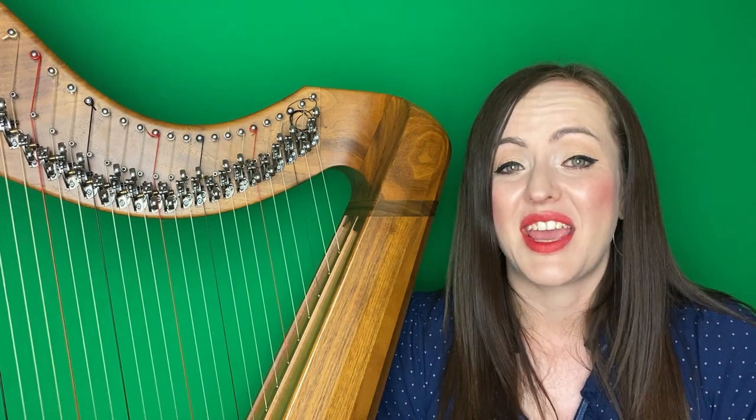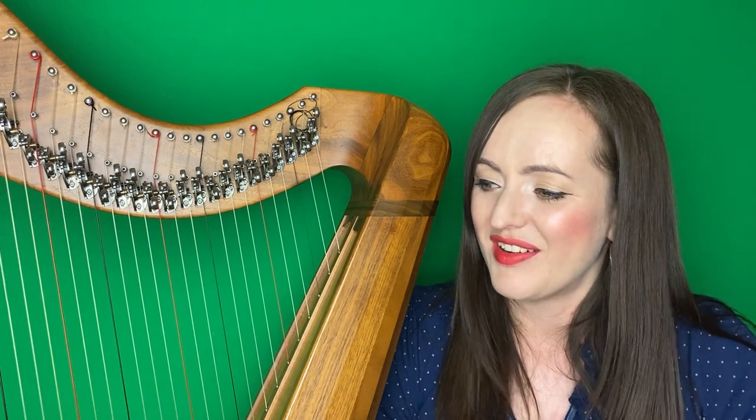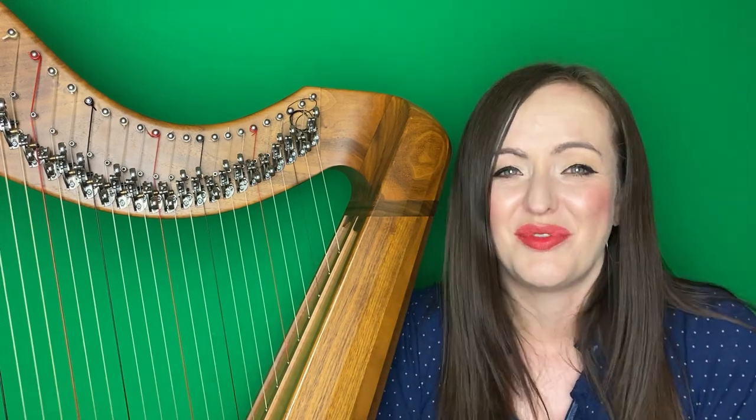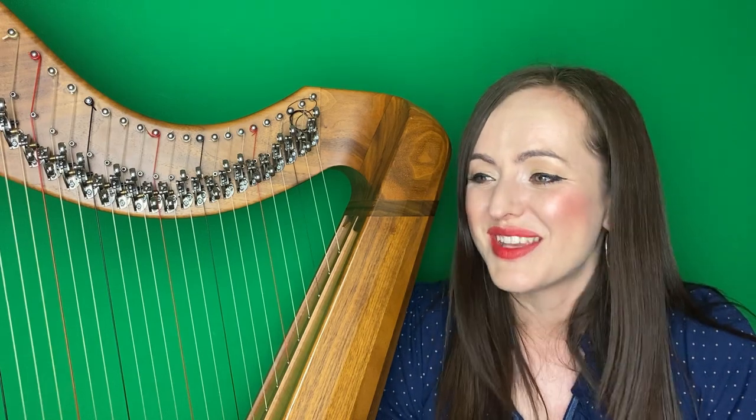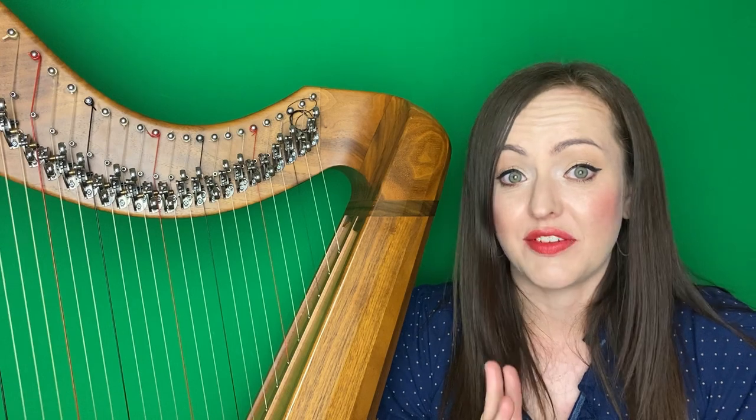The set together we entitled Manin Abu, which kind of means hooray Manin, hooray to the Isle of Man. It's a big celebration really of all things Manx music. And each of the tunes has 3 different versions.